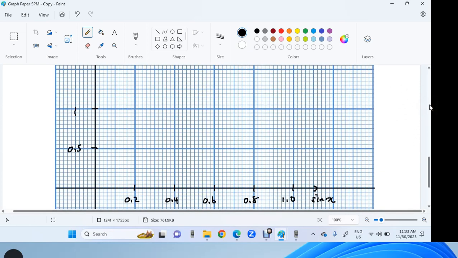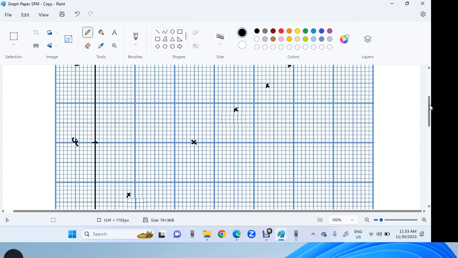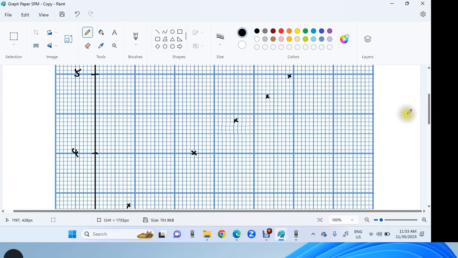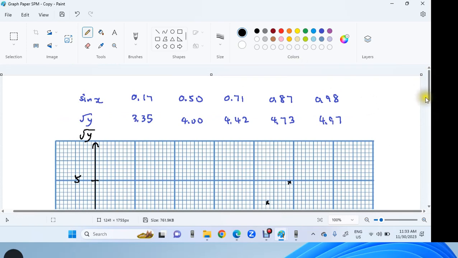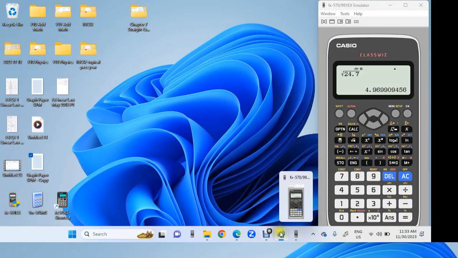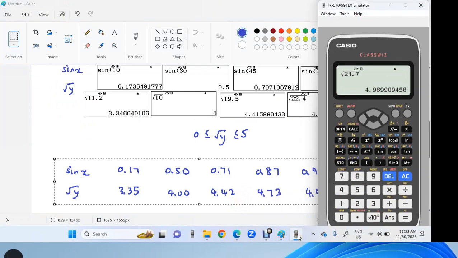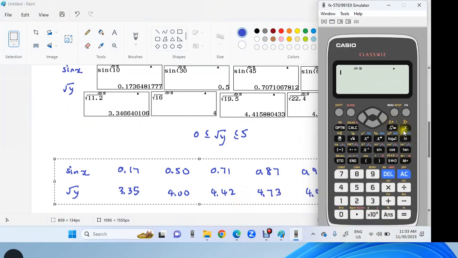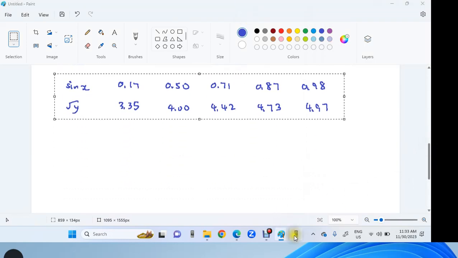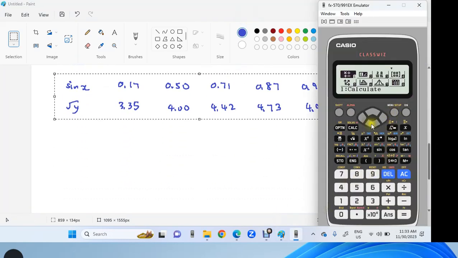Okay, so I want to draw the line of best fit. That is the line that passes through as many of the points as possible. What we can do here is use a calculator. Actually you need to do it manually, but I like to use the calculator because it's easier for me. I don't have a ruler in the computer. It's difficult for me. So Mode, number 6 Statistics, number 2, y equal to a plus bx.